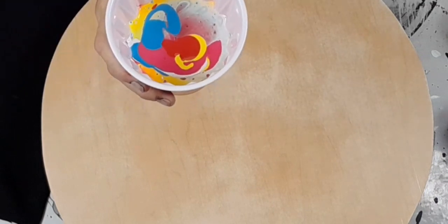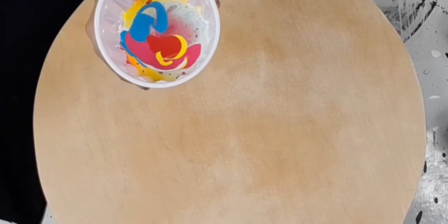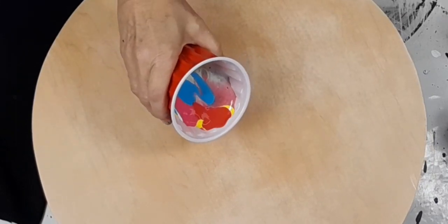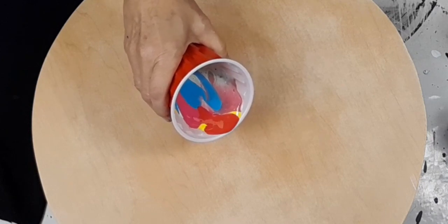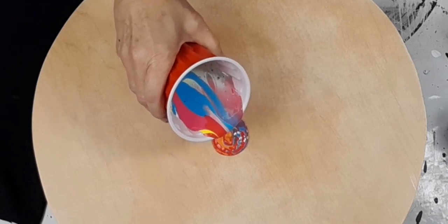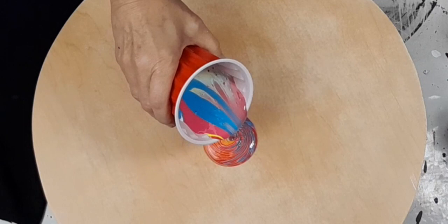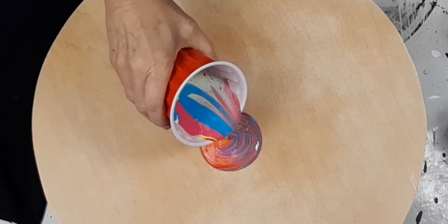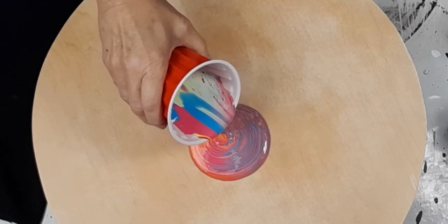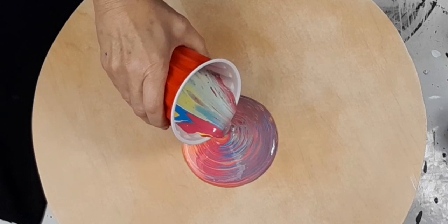I should have made it a little thicker. We're gonna try it anyway and see how it goes. If not, I might be scraping this puppy again. All right, let's do this. And maybe put way too much colors in here. I probably don't need all this paint, but we will find out.